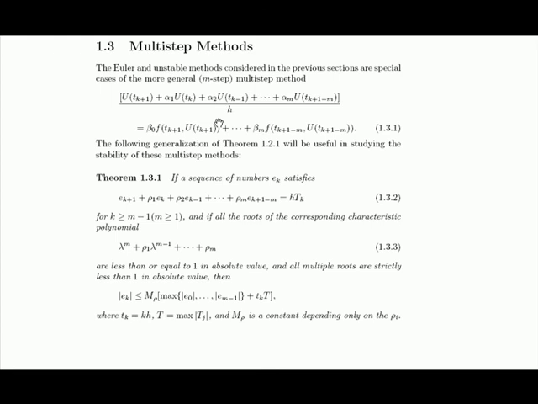So how can you tell whether a multi-step method is stable or not? Consistency, truncation error, is relatively easy to calculate. You just take the exact solution, little u, plug it into both sides of this equation and see how different they are. And it may be complicated because you'll have to expand several things, maybe in Taylor series, but it's straightforward to calculate the truncation error, so it's easy to tell if your method's consistent or not. And basically, unless you've just done something dumb, it's going to be consistent. So consistency is easy, but stability is not obvious. How do we tell if a method is stable or not?